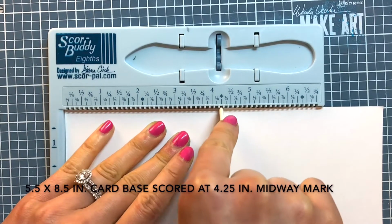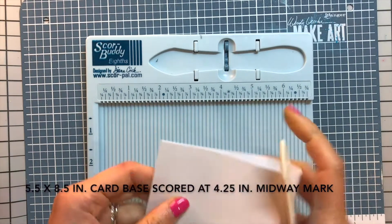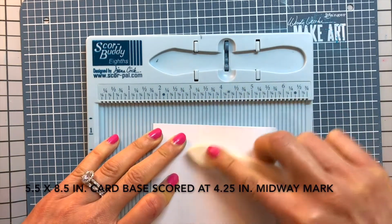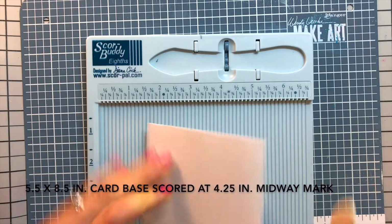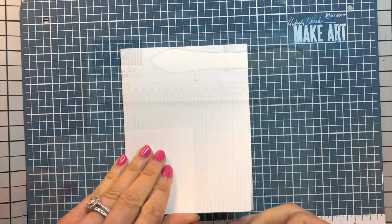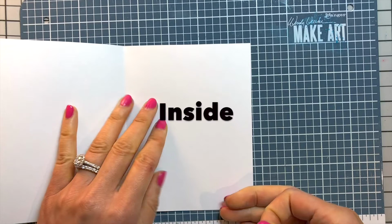Here's a 5 1/2 by 8 1/2 inch piece of cardstock cut from some Staples 100-pound cardstock. I am going to score and fold the cardstock at the 4 1/4 midway mark on the 8 1/2 inch side. To avoid confusion, I'm going to call the front of the card the front panel and the inside of the card the inside panel.